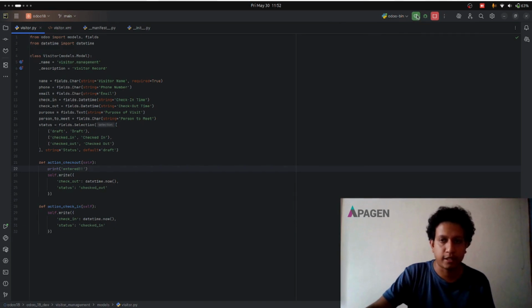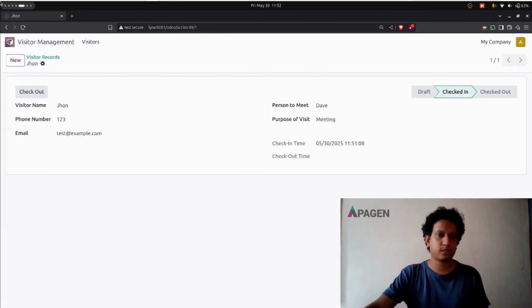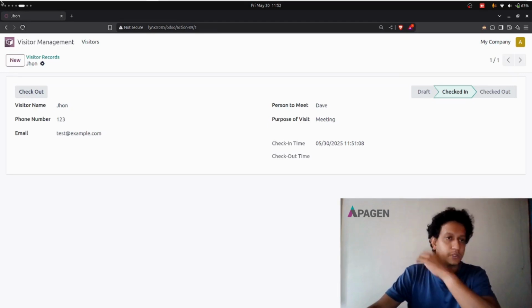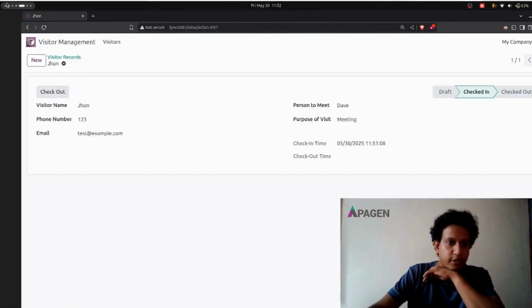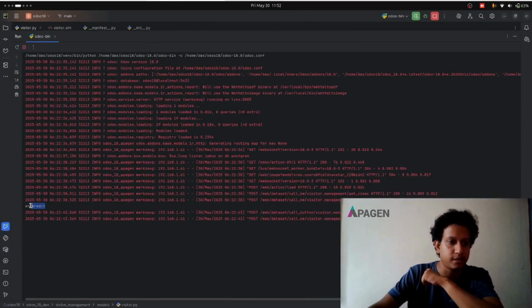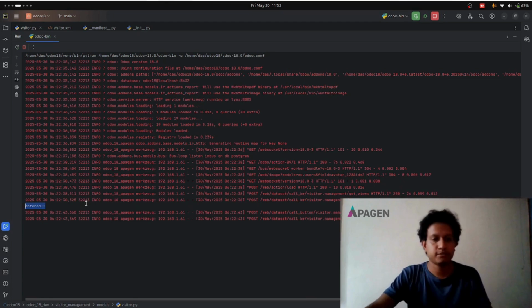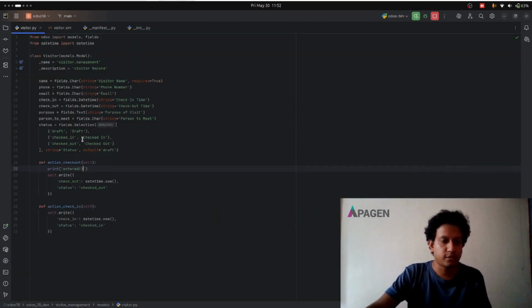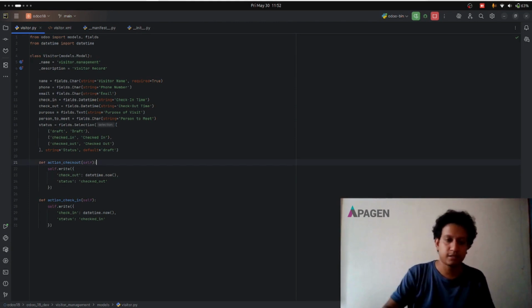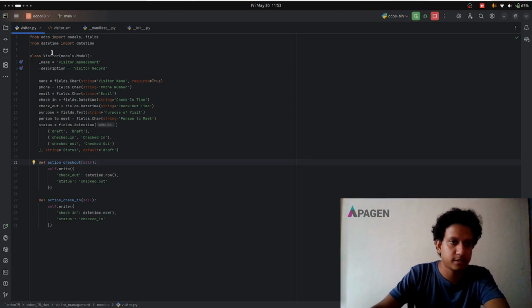Before that I need to restart the server and reload it here. It is reloaded, and if I click on this button, the checkout time is added, and you can see the print statement showing here: ended. So that is the functionality of the button, which is linked with our functions in this model.